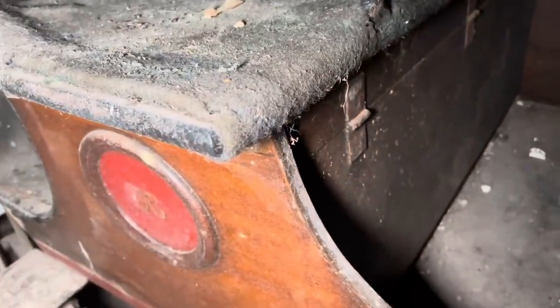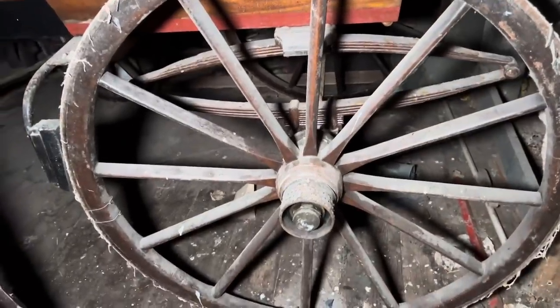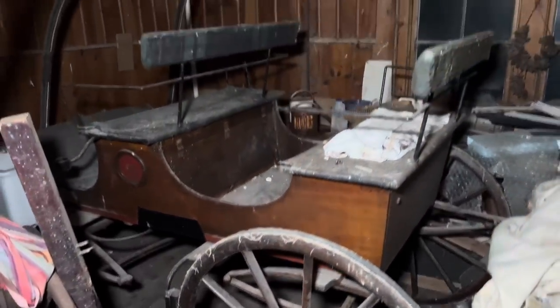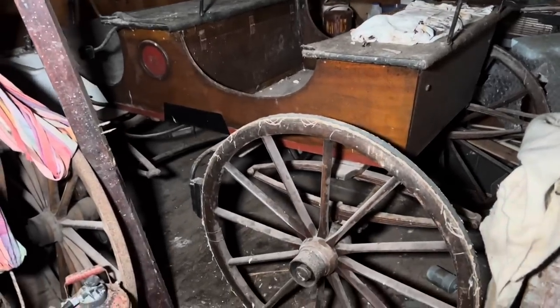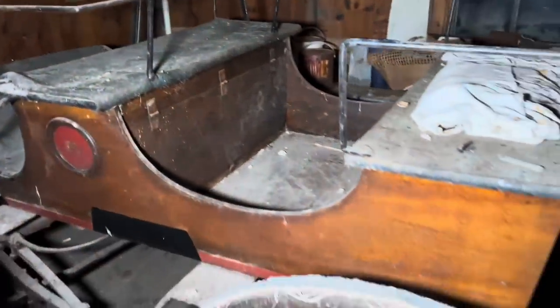I don't know if it opens - I don't want to damage it. Something opens from the top. There we go. I'm not going to force it because it wouldn't be right. It's got the old suspension underneath there as well, and these wheels aren't as big. Just love it. How good would that be - trundling along through the local villages, and people would watch you as you went past, because other people wouldn't have anything quite as grand as this.